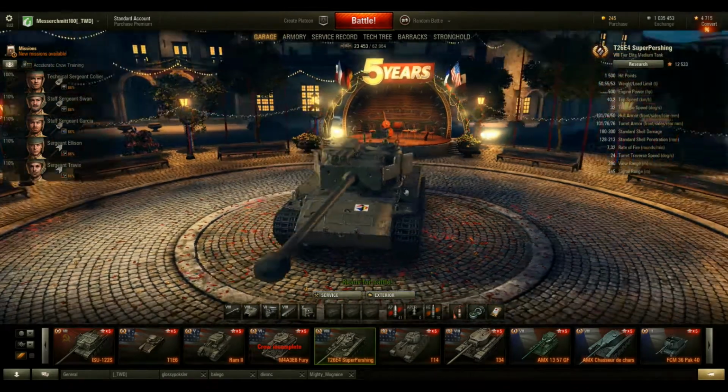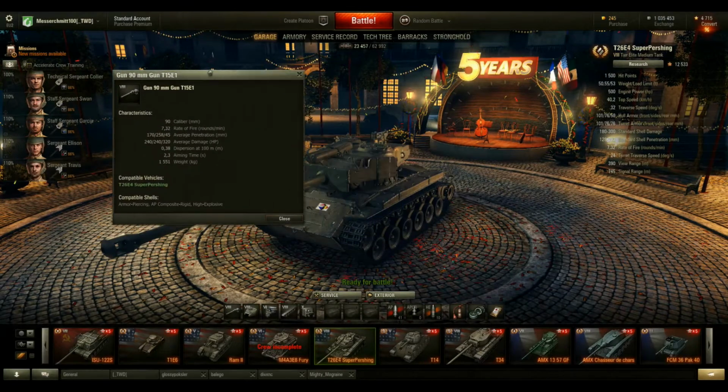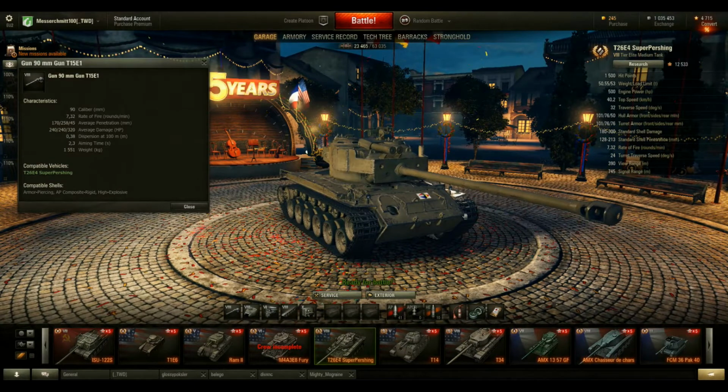Rate of fire is 7.32 shots per minute, and it is armed with the 90mm T26E4 gun. Average penetration is 170mm, so that's great. 240 damage, okay. For me, it lacks a little bit in the damage department. Accuracy is almost German, so it's actually quite good, but the aim time is quite horrendous, so you have to stop and aim this gun for quite a long time, so that's a pain in the ass.